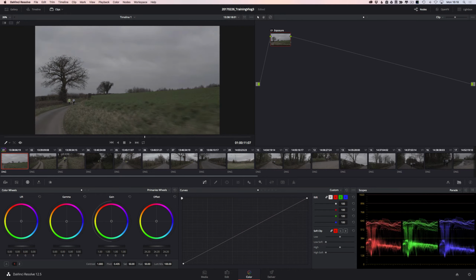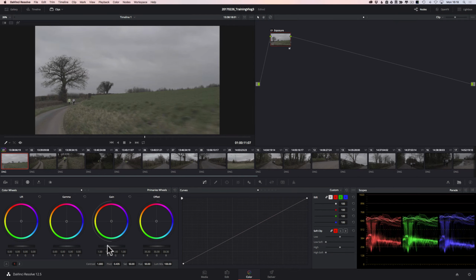And I'm going to change the offset ever so slightly to correct the overall exposure. And I might just use a little bit of gain as well, and a little bit of lift, just a fraction. Not too much, but just enough, because bear in mind, we're going to put a lot on top of this. So what we're really trying to do is make this look as much like a flat sort of S-Log style curve, I suppose, if you want, just to make sure there's not too much clipping going on anywhere in the image, particularly down at the bottom end where we're crushing the blacks, or clipping away the highlights.